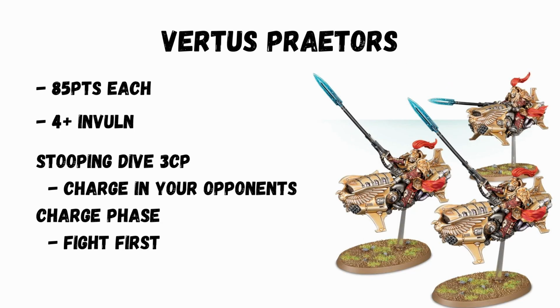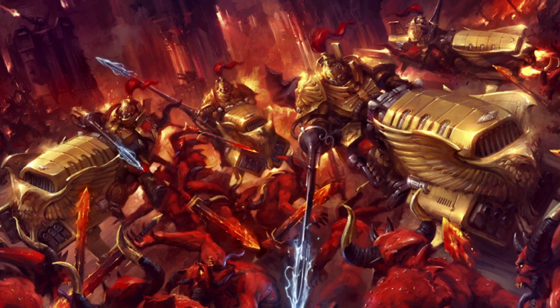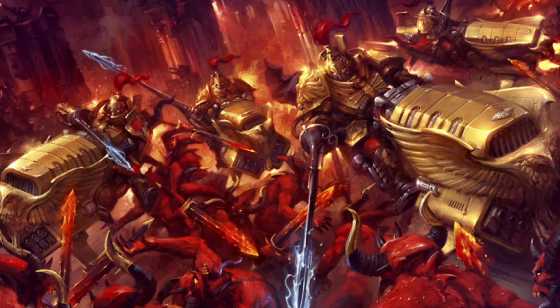Then just taking normal Vertus Praetors, the bikers, are really strong. It makes sense to take 2 units of bikes that work together. They've got a great strat, Stooping Dive for 3 CP, which lets you charge in your opponent's charge phase and fight first. It's expensive, but great for counter-attacking, as each unit of bikers can protect each other. Bikes aren't the most indestructible tanks like they used to be. Really fast, 2+ weapon skill, ballistic skill, great weapon options, and you can buff them.